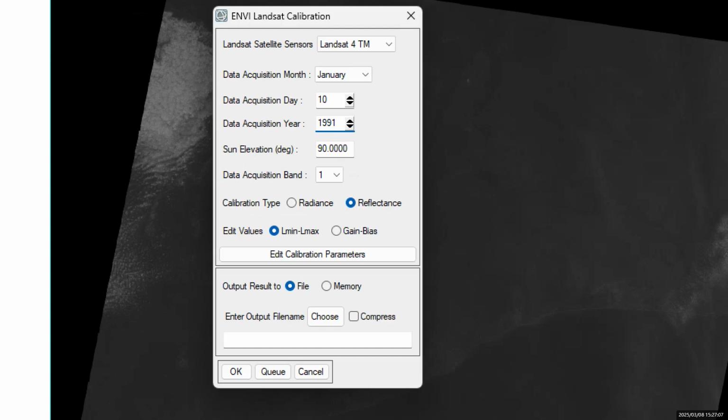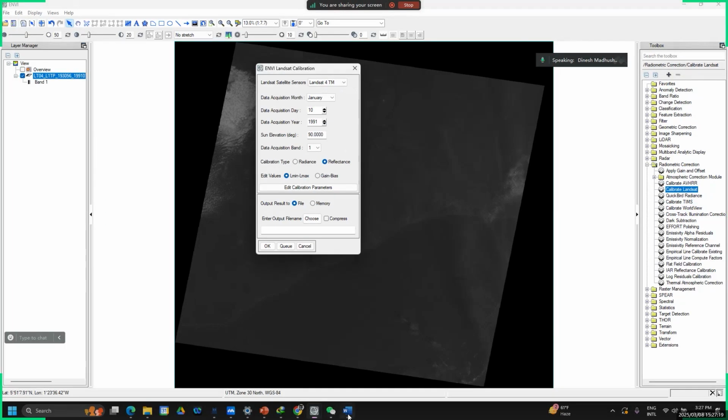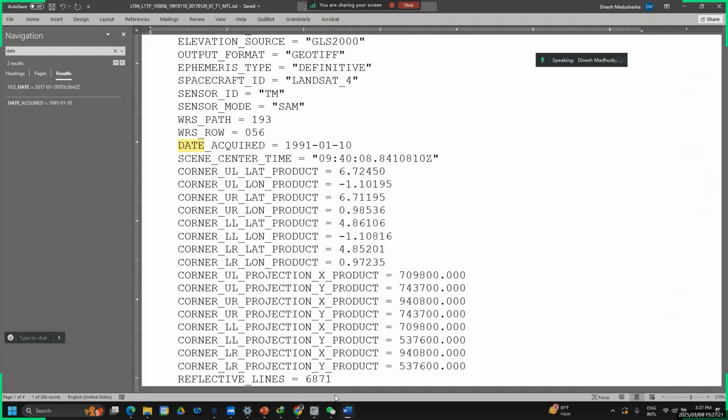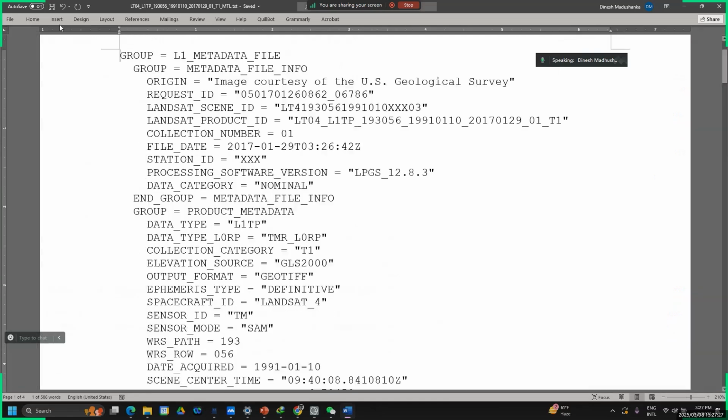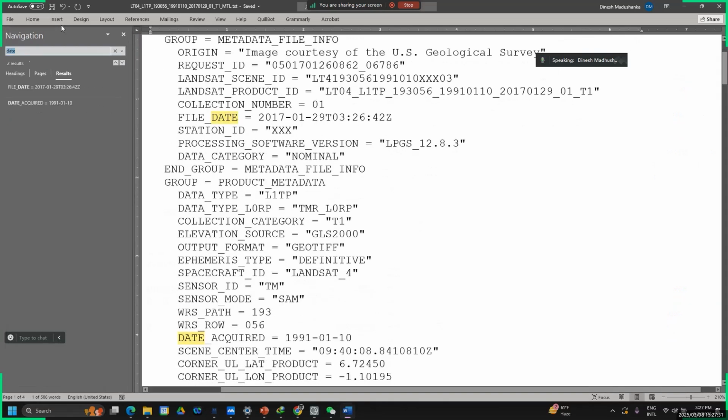Is anyone lost so far? Where were you lost? The date. Yeah, so as I said, when you open the metadata file, you just use the find tool, Control F, and you type date in there. It gives you 2 dates.